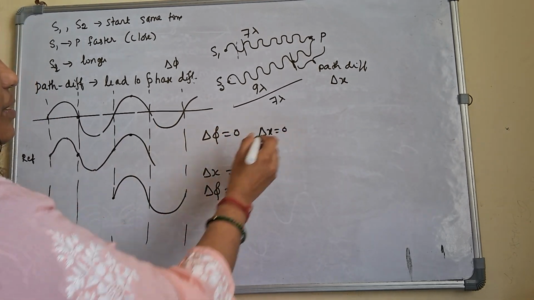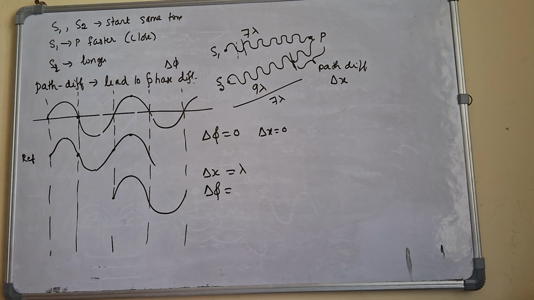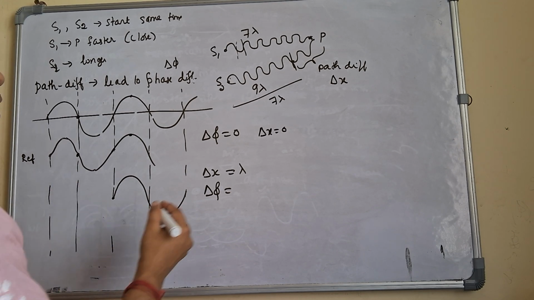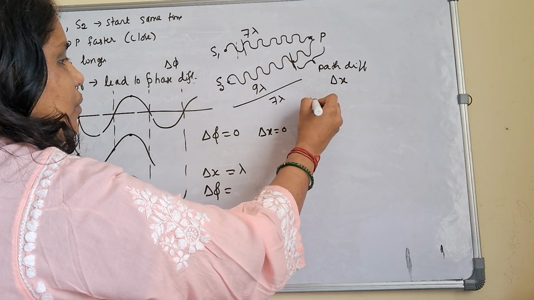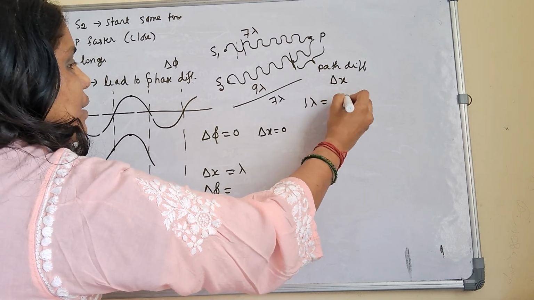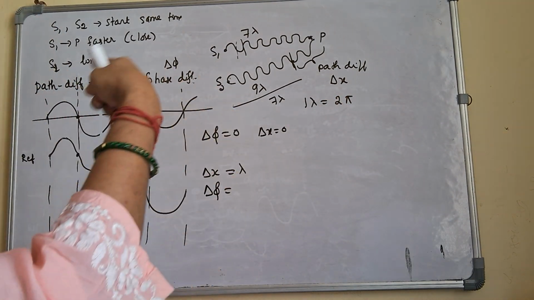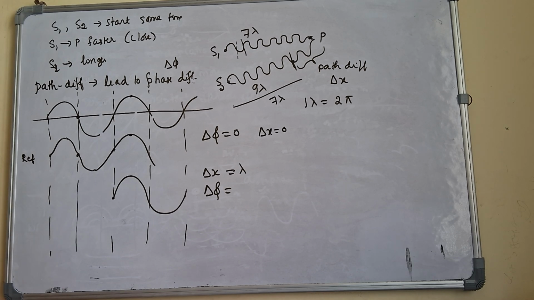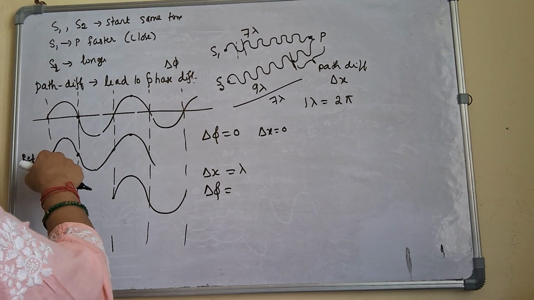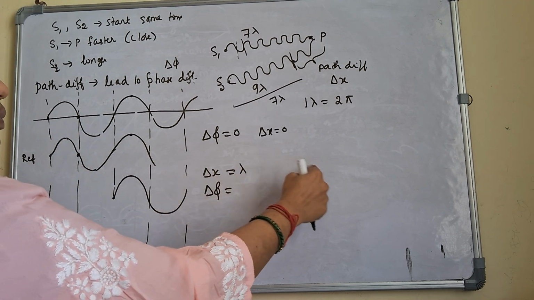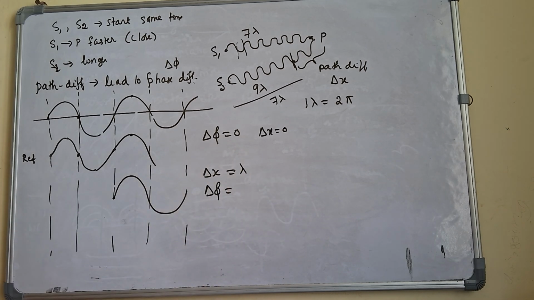Okay, here there is no path difference, so no phase difference. So what will be the phase difference? In terms of angle, always remember 1 lambda is 2 pi radians. Why? Because if you map it on a phasor diagram in the form of UCM, you know that by the time it reaches this path, it would have traveled one complete rotation, and that is 2 pi.